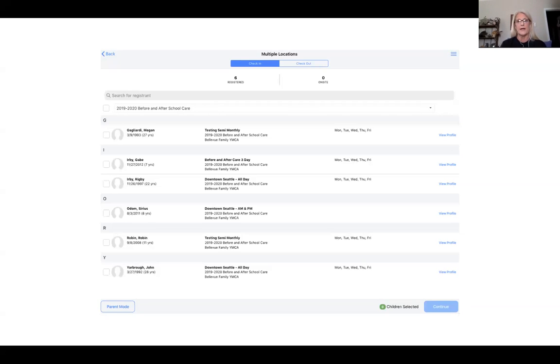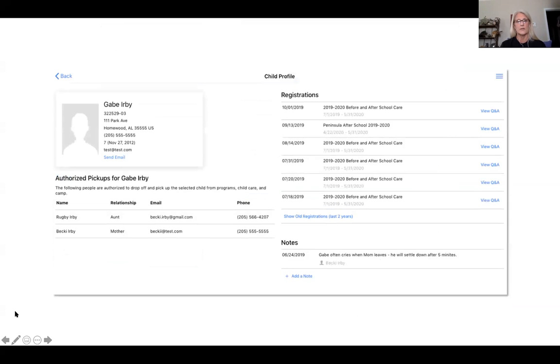And if you click on that, it will take you to, if we'll go to the next slide, Allison. On this is a view of a profile that is available within the attendance tracker for a registrant of the program. Within this, you can see that this person is registered for several programs over a period of time. You actually have a link to the Q&A, which is any questions that you have asked within the questionnaire in your child care registrations, they will show up here.